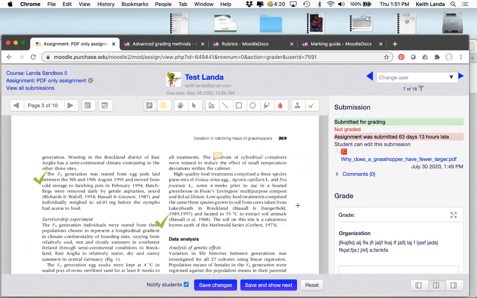What we set up about a year ago was a separate server that would, if students submitted a Word document or some other file formats, use an open office server to convert those submissions into PDFs and make them available for Moodle. So even though students submitted a Word document, it could show up here as a PDF for you to annotate like this.